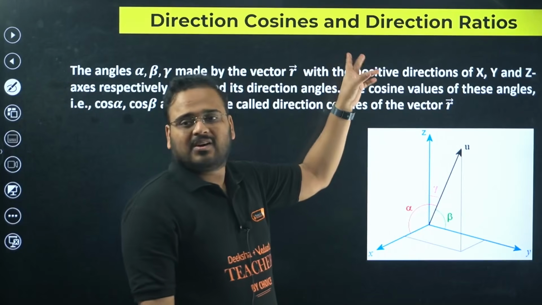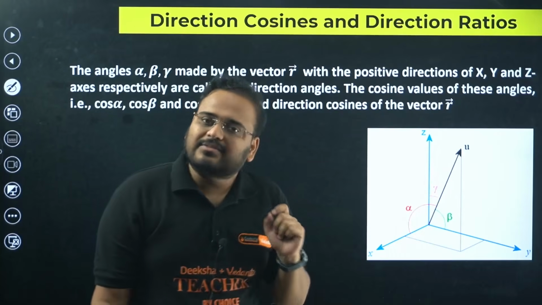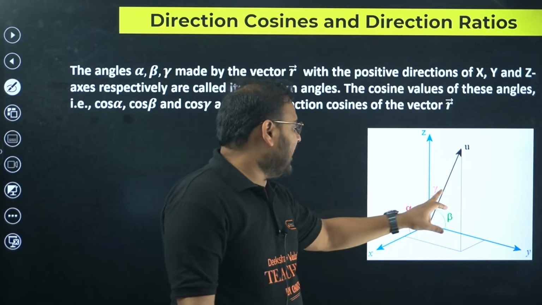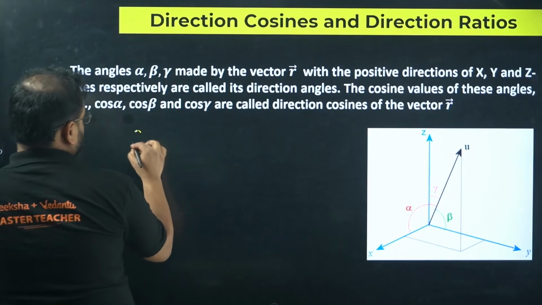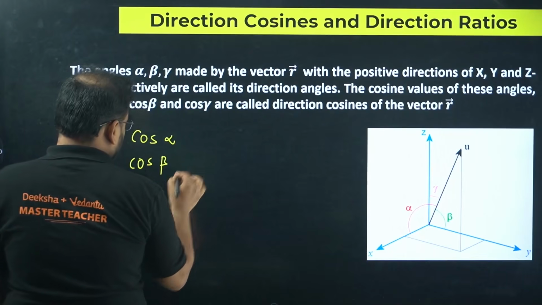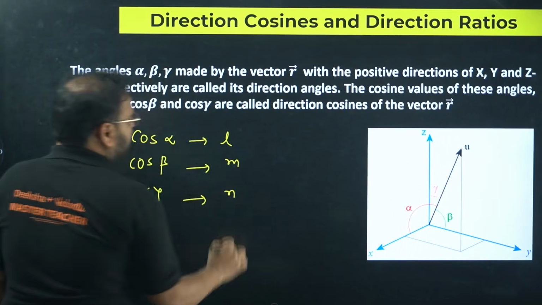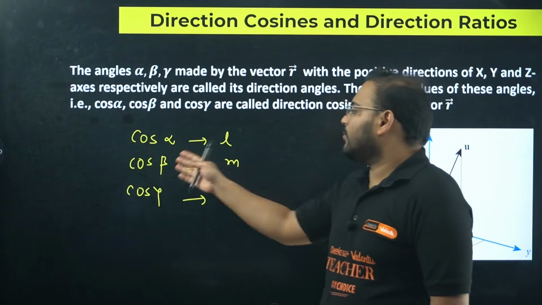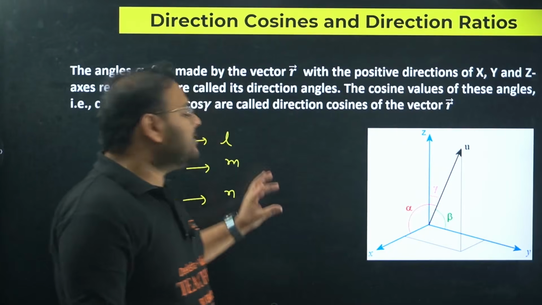So cosines means angle. If you draw a vector, let's say vector u, it will have some angle with the x-axis, y-axis, z-axis. This vector will have an angle alpha with the x-axis, beta with the y-axis, and gamma with the z-axis. These values are called direction cosines, and they have a simple symbol: l, m, n. l represents the direction cosine of the vector with the x-axis, m with the y-axis, and n with the z-axis. Of course you all know that very well, but still just give me 2 minutes to recall this.